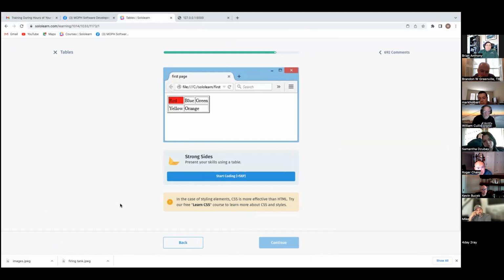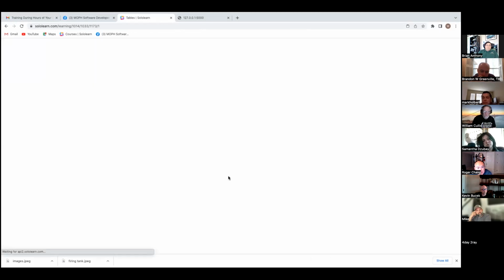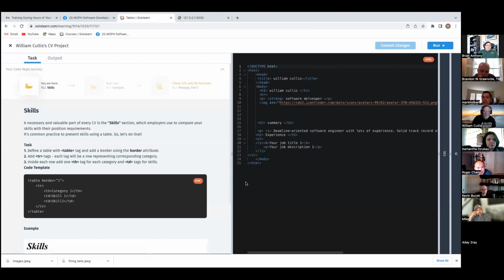Okay. Yeah, hit start coding. And we'll just do this faster since it's kind of pointless and not everybody's doing it. Just go ahead and copy what they have in there and add it below, so go to line 24 and bring that down a row and paste it there.